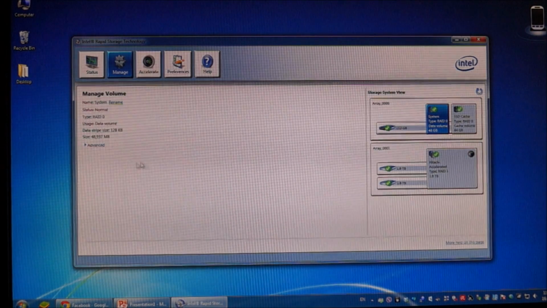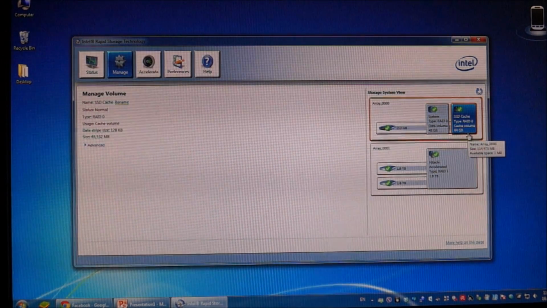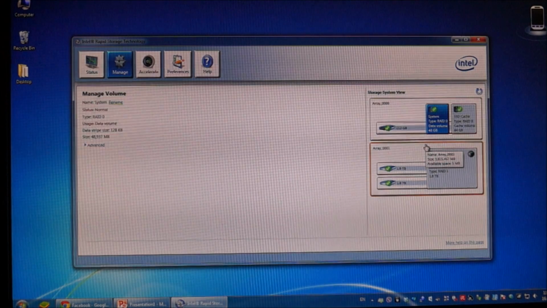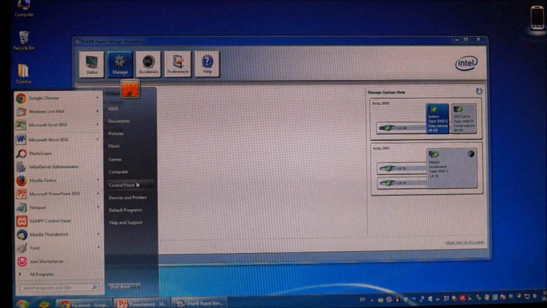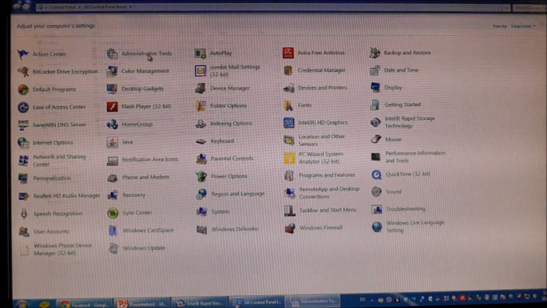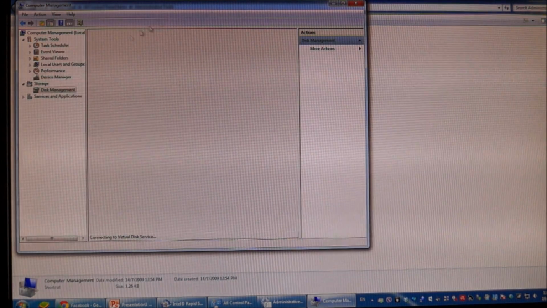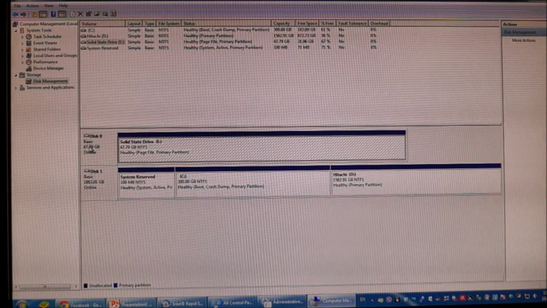After setting up the solid state drive caching of 64GB, we still have about 48GB of space left. This 48GB of space can be used for virtual memory to further boost the computer performance. First, we will go to the control panel, administrative tools, computer management, storage, disk management, and under disk management, there is a disk partition for the solid state drive.